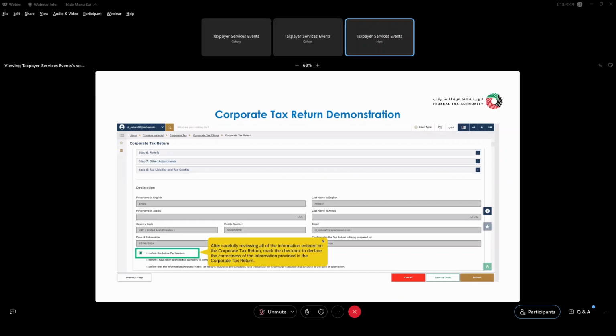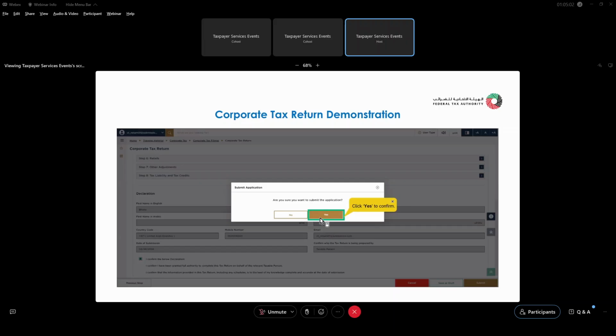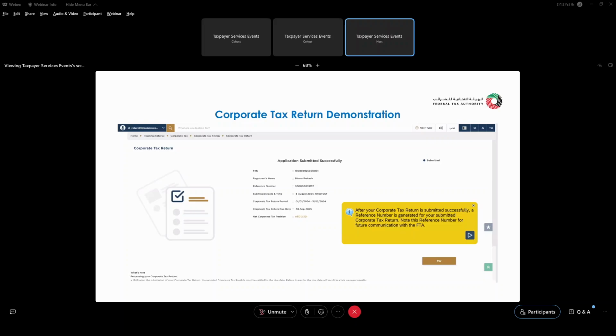You will confirm at the end of the page that all the information you've provided is accurate, and you will click on submit. Once you click on submit, your return has been submitted successfully to the FTA, where you will have a reference number that you can follow up with, and you may go back to your profile page and view the status of your application.